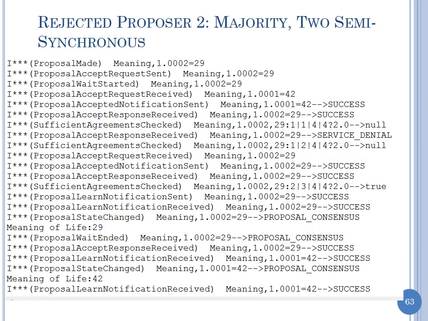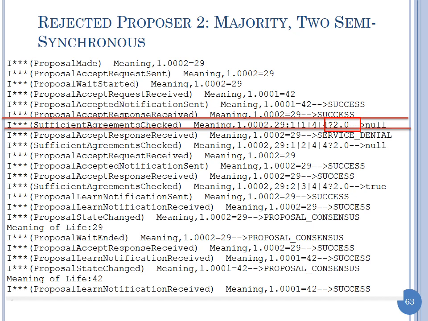Now let's look at semi-synchronous. We are going to wait for a majority of 2, and we're going to send it early if that majority arrives early. So we get 1 acceptance. We do 1-1. So we are both the proposer and the acceptor.